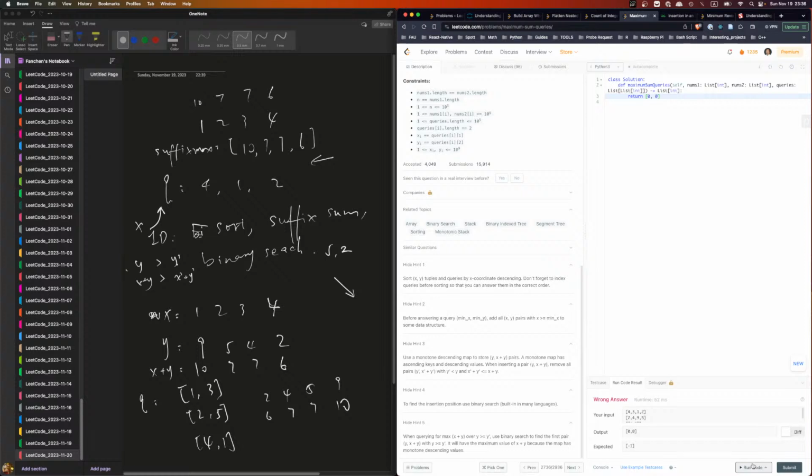So if y is bigger, then x plus y would definitely be bigger, so you will definitely pop. So you end up with a y that goes from big to small, to small, to small, it will gradually go small.